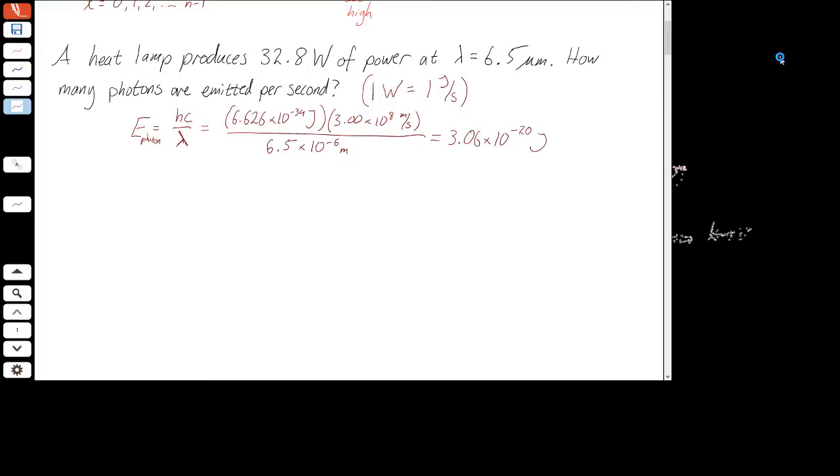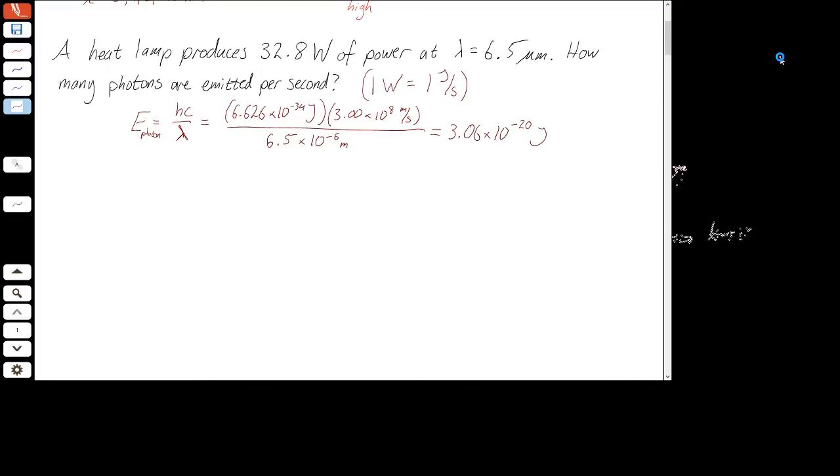Okay. Another thing to do when you're doing these types of calculations with all these big and small numbers together is just take a quick look at your exponents, at your powers of 10, just to make sure your answer makes sense. So I've got 10 to the minus 34 times 10 to the 8th, which is going to be about 10 to the minus 26. And then I'm dividing by 10 to the minus 6, so it's going to take it down to the minus 20. So that looks about right. If that number came out to like 10 to the positive 20, then I'd know something went wrong somewhere and I should recalculate it.